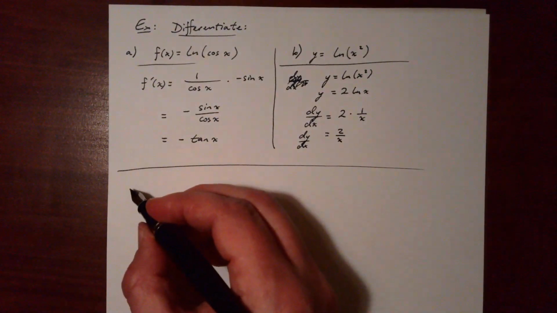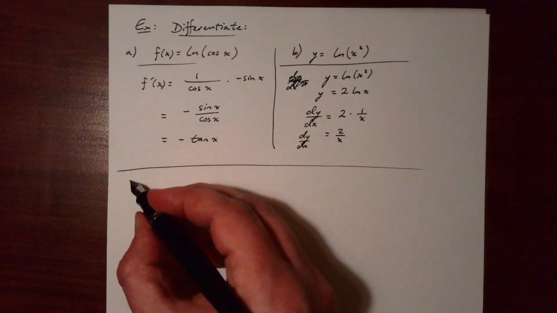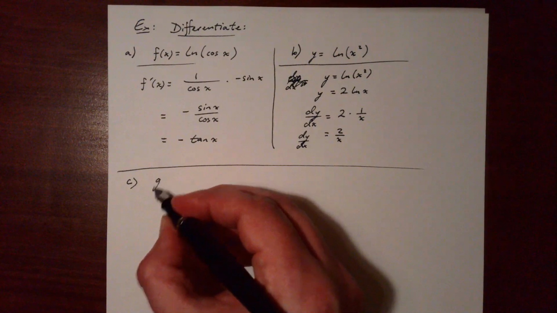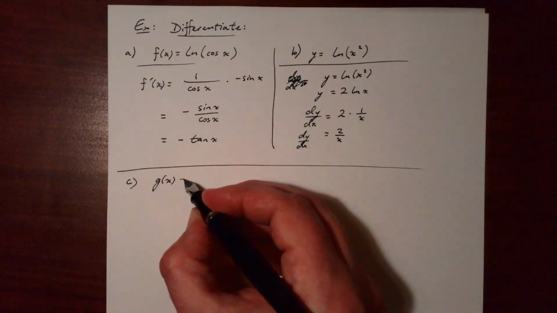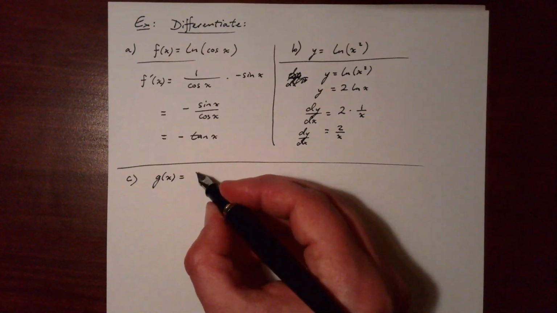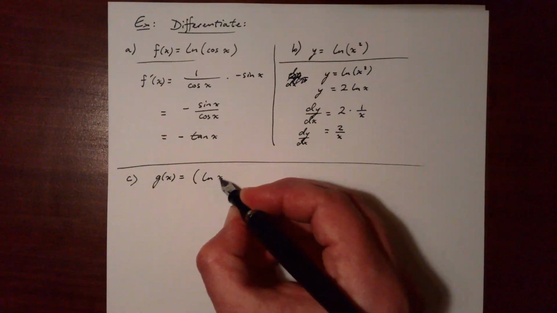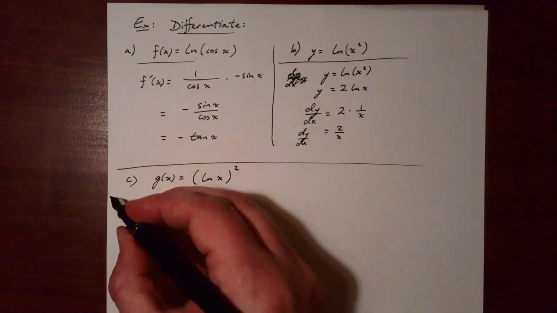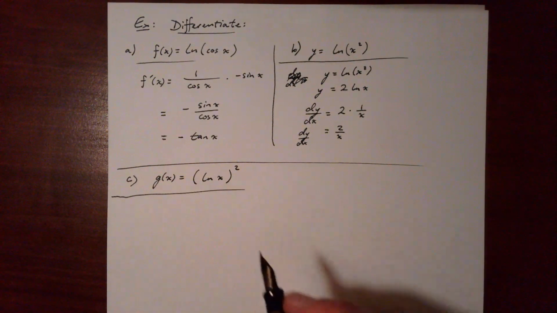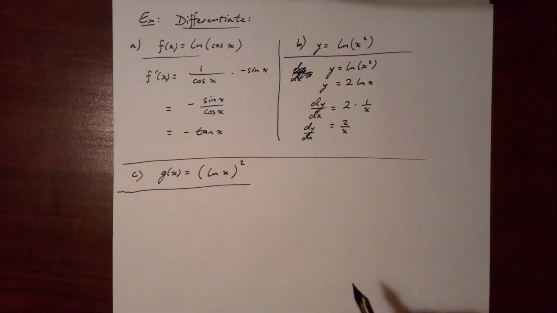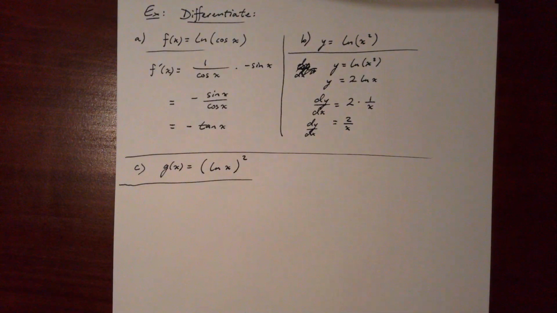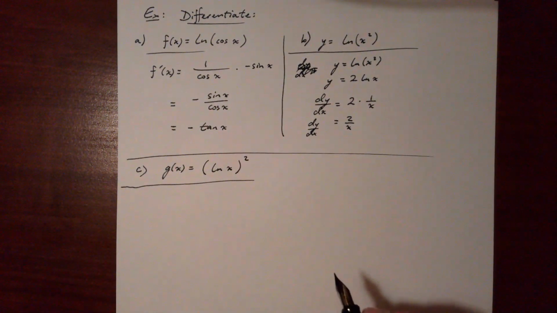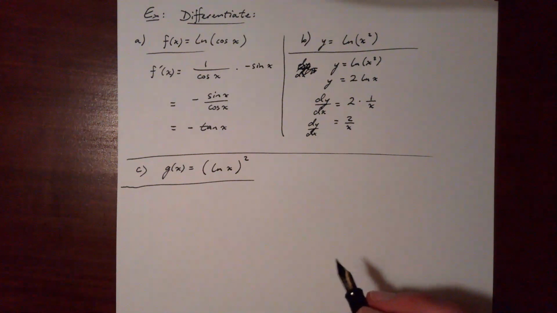Okay. Well, is the same thing true if I have something that looks like this? Let's just say now it's g of x equals the natural log of x all squared. Same rule? No. Very different, because this is taking the overall outcome of the natural log and then squaring that. So it's not the same thing as squaring the x first and then taking the log of that.